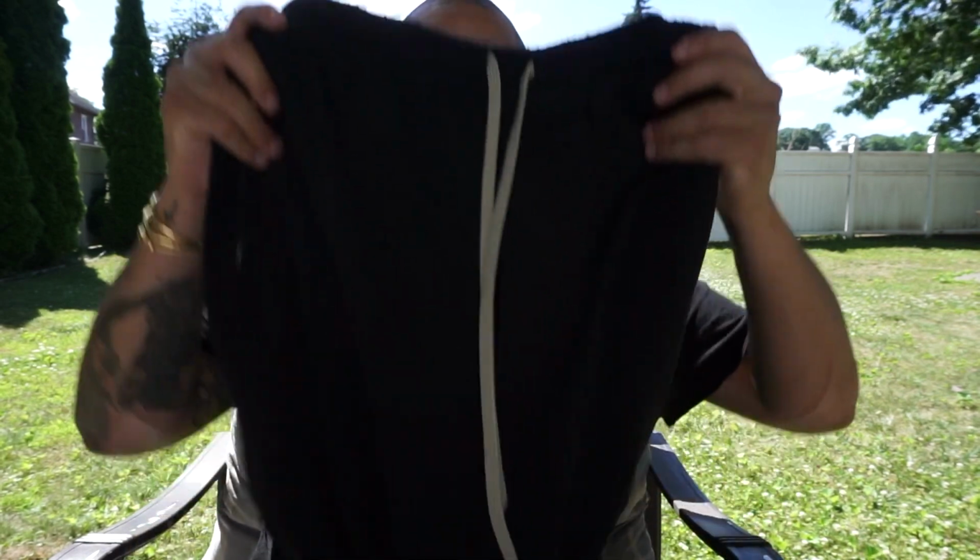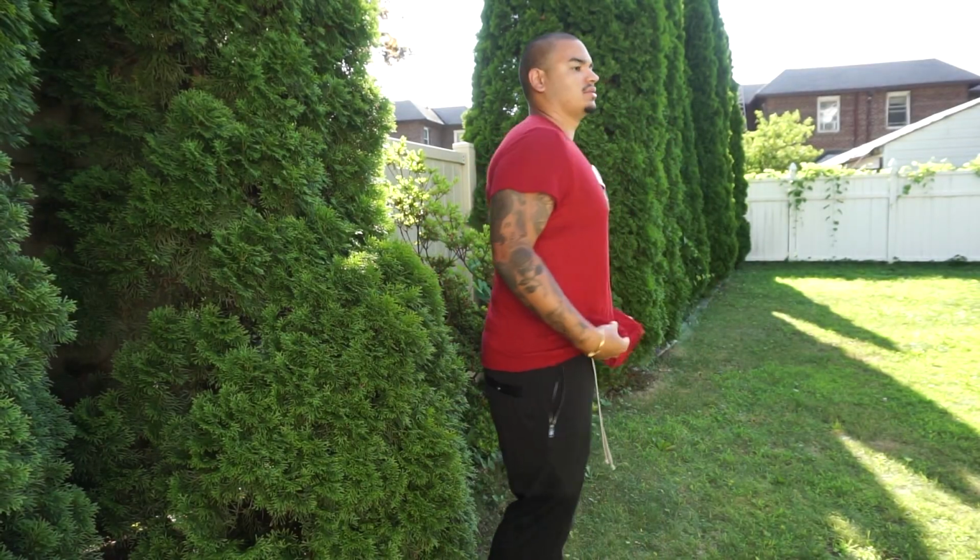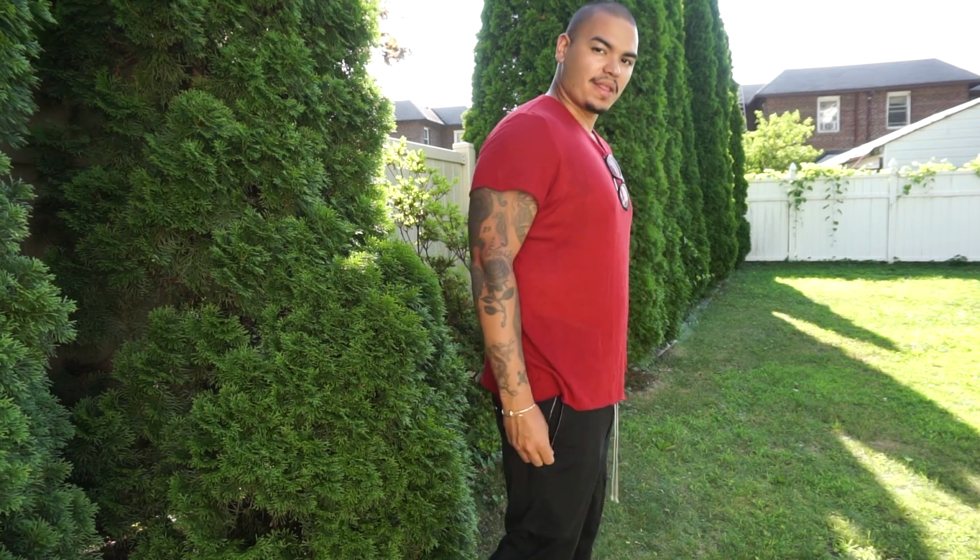It's the Fall Winter 19 Larry track pant with zippers. And this pair actually fits me perfectly, and the fabric is way nicer. I think it's because the drop crotch isn't so pronounced on this pair. I feel like it's very subtle, and the legs are more tapered. So I feel like that suits my body shape a little bit nicer, and it looks a lot better on me. So I actually got this pair for those breezier days, like a Fall Winter 19 Larry zip track pants.